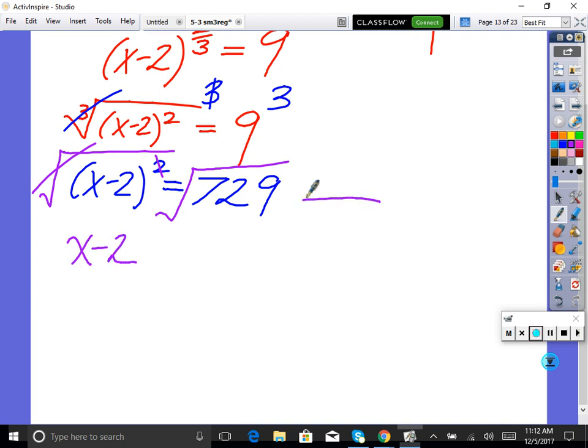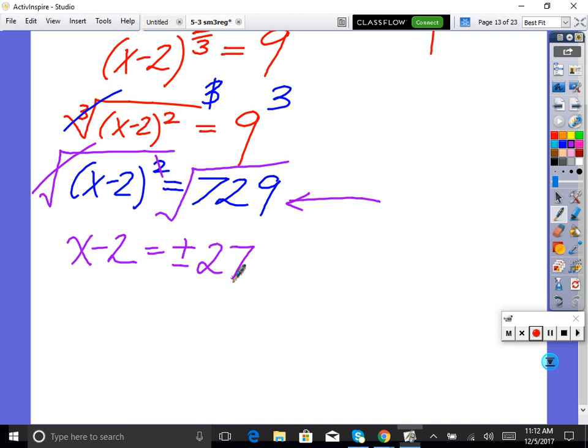Isn't there technically, remember the instructions that I said at the beginning? If I say find all the real square roots, you need plus and minuses, right? So we have to treat solving similarly. We're going to have to put a plus and minus. The square root of 729 is plus and minus 27. That is the statistically missed problem on the test. Don't be the statistic. Don't miss it because you forgot to put plus and minus.